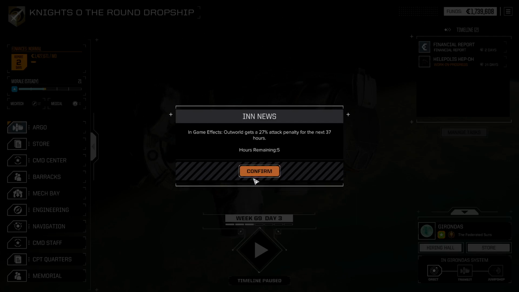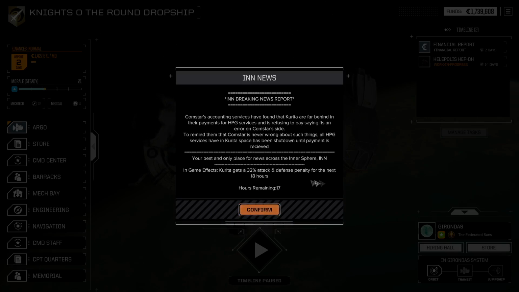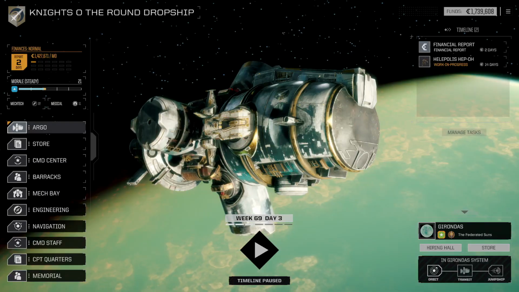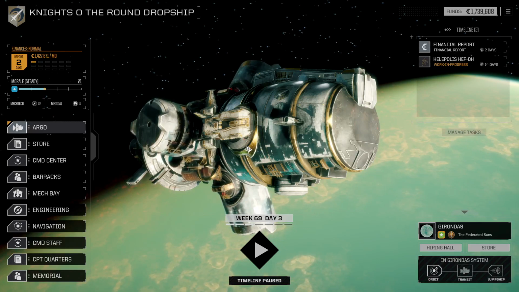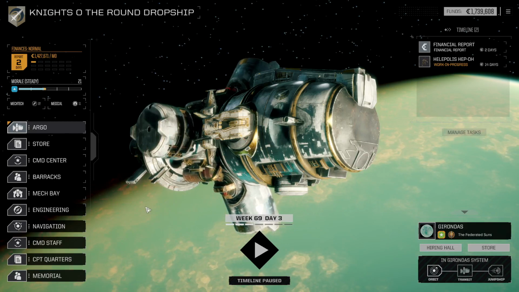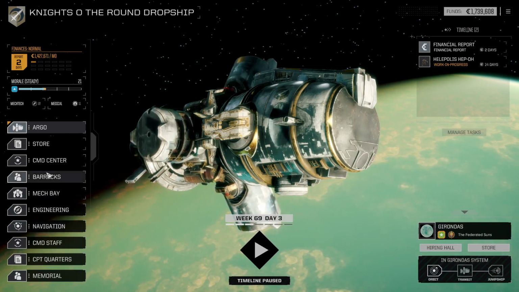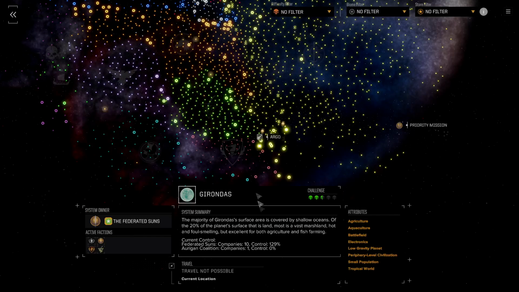Outward Alliance apparently has an attack penalty, and Outward Alliance also has a defense boost, okay? Oregon Restoration gets an attack and defense boost. Kirita gets an attack and defense boost. So that's two of the factions that we're fighting as Davion that have attack and defense boosts. That's not great. But that's fine. Let's see how the state of the war is over on our front.